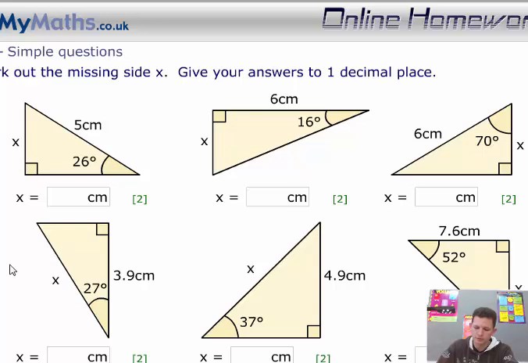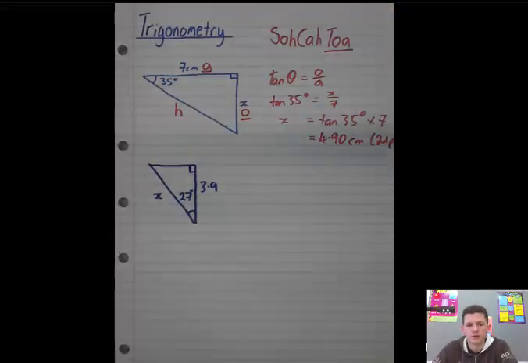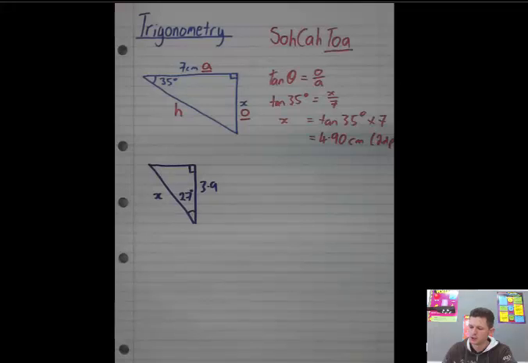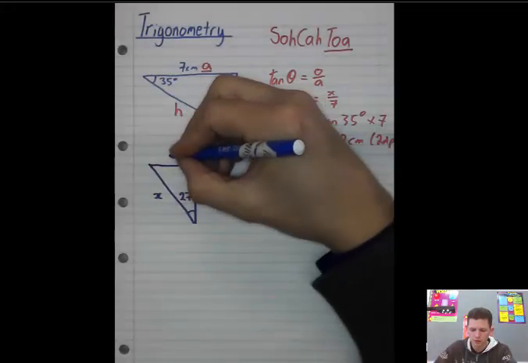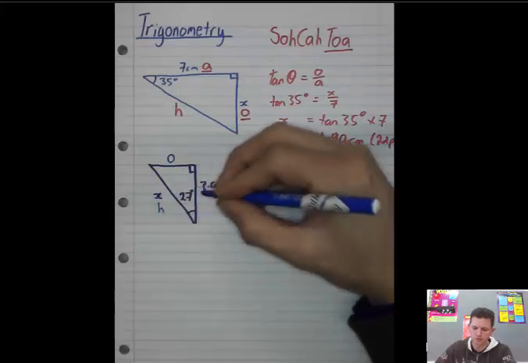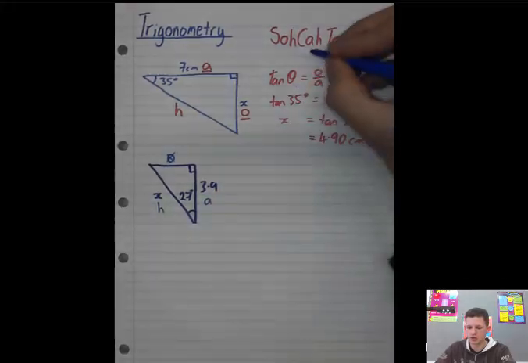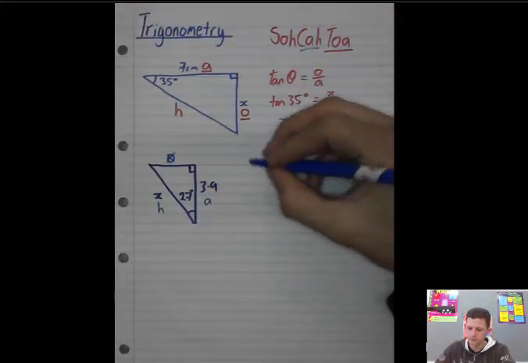To solve that, my expectation is that you are copying the diagram into your books, or at least onto a piece of paper, and then you're using the process that we go through to solve for the unknown length. So there's the triangle, 27 degrees, x here, 3.9 here. We're going to label the sides of the triangle. That's our opposite, that's our hypotenuse, that's our adjacent. Nothing there, so we need to find the rule that uses A and H, which up here we can see is the cos rule.